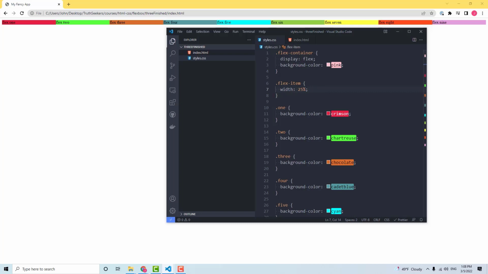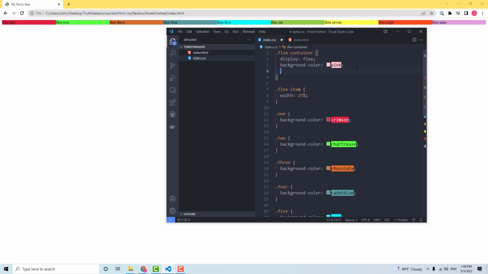If we look at our CSS here in the flex container, there's no flex-wrap setting. So if we wanted them to all be 25%, then we would have to set up a wrap if it's going to overflow. I'm not sure if overflow is the correct terminology for that, but we want to make sure that because it's not all going to fit, we have to do something with it.